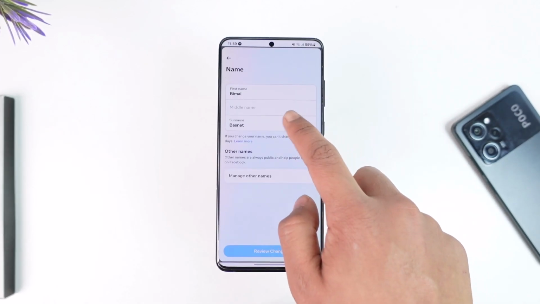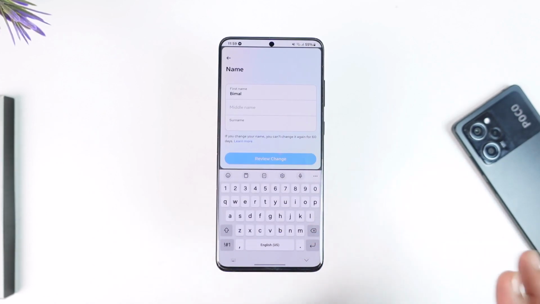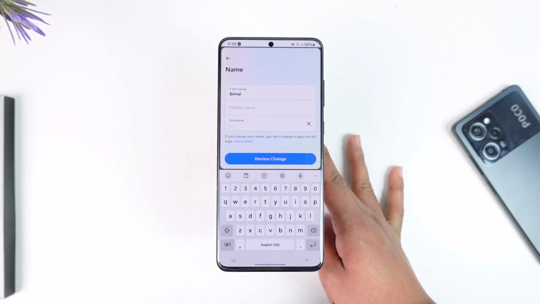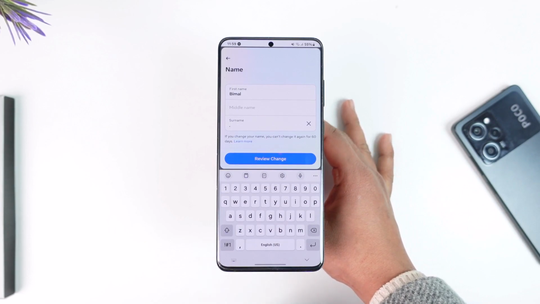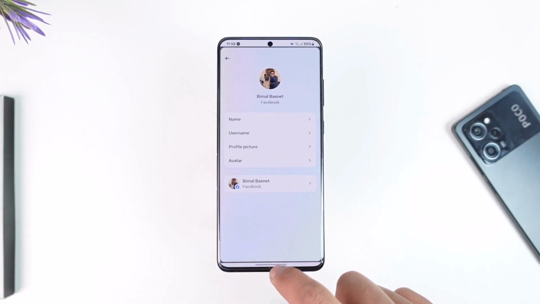Now here you can see if I just try to remove the surname and save the changes, I can't review the changes, which means that I can't only do a one name. But what I can do instead of not typing anything is just type in a simple dot, and even if I tap a simple dot here, I can just tap the change option, and once you tap the change option you should be able to enter the details and then do a one name. So this way you can do one name on your old Facebook account in an updated way.